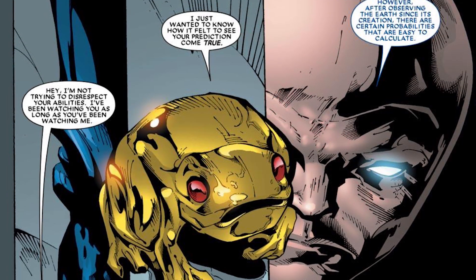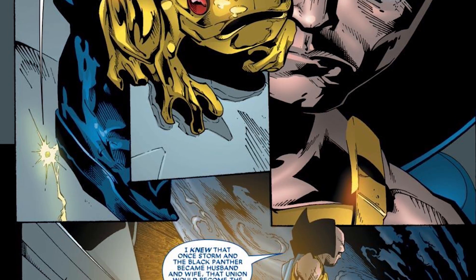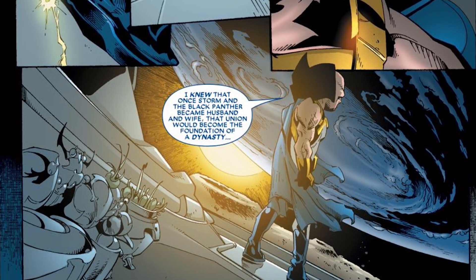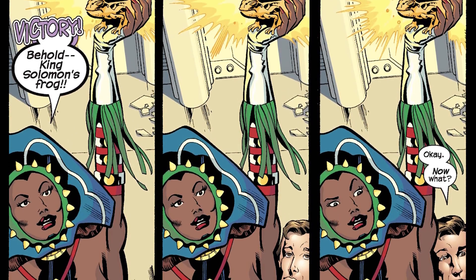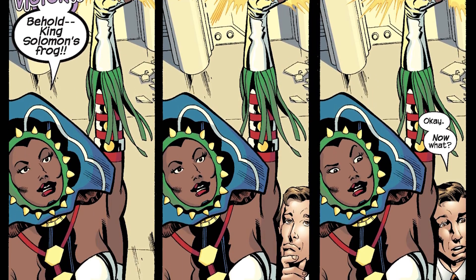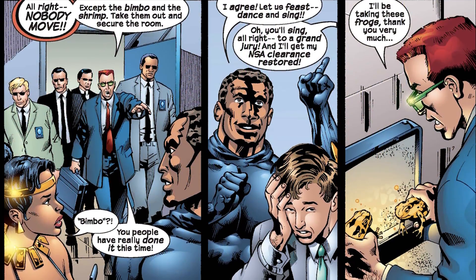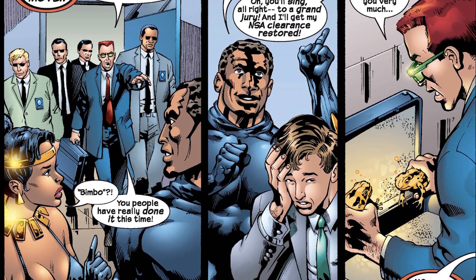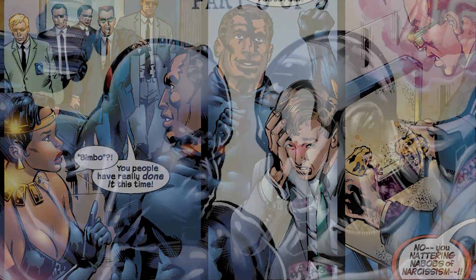Both of these appearances came about for the same reason: the Brass Frogs of Solomon. I won't go too deep into their explanation since I did that in the last Iron Man versus Black Panther video, but as a quick refresher — these frogs are historical artifacts that originate from Wakanda. They're really unpredictable, they operate like they have a mind of their own, and sometimes they'll peek into the future. They're also capable of physical travel between different timelines.